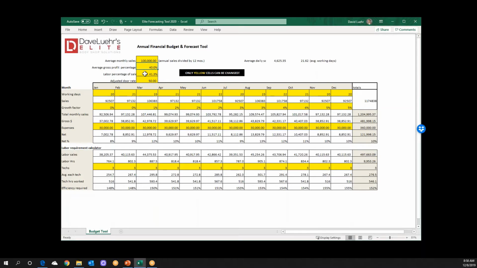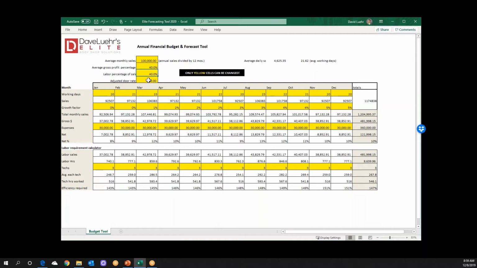Okay. Then what you need to identify is what is your labor percentage of sales. So if you were to look at your financial statement, your profit and loss, or if you looked in your management system for the last year, what was your average percentage of labor compared to overall sales? So another example of that is if out of $100,000, your average percentage of sales was 40%, then you would put 40% or whatever that number is in there. Typically, it runs between 40 and 45% for most shops.